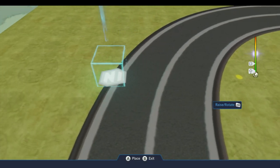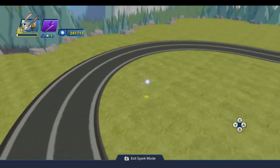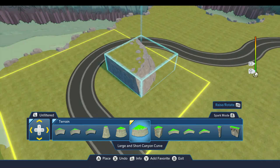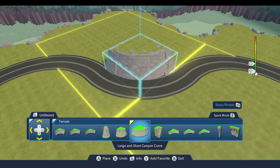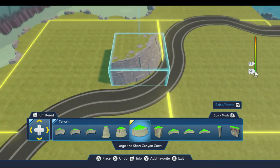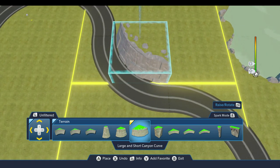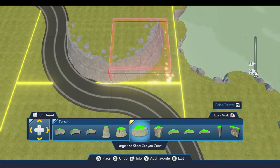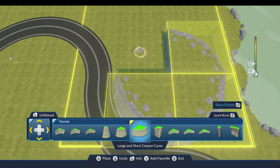I'm going to drop it off over here — there's no hills over there so it shouldn't be a problem. Then we'll go ahead and start putting down the terrain. I'm going to begin over here on this corner. We're going to line this up with the racetrack piece there. Again, the curve of this fits that perfectly, so we're going to drop that down and line this up a little bit quicker that way.